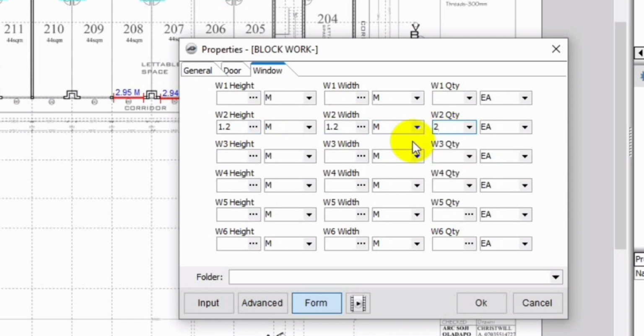Window 3 is 1. Window 4 is 12. It is 1.8, 1.2. Window 4 height is 0.9 and 0.6.